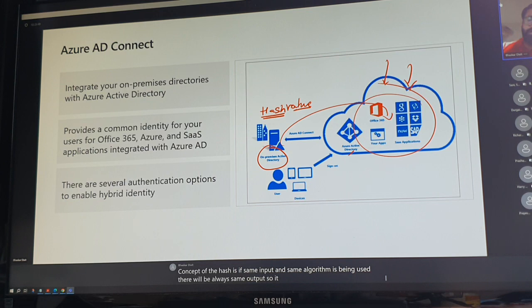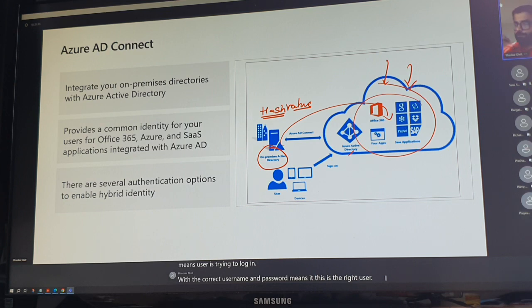Then it will match the hash value which is synchronized from on-premises. If the two hash values are the same, it means the user is trying to log in with the correct username and password, meaning this is the right user. So further authorization will be done, and that user will be given access to whatever resources have been configured for them. That's PHS.